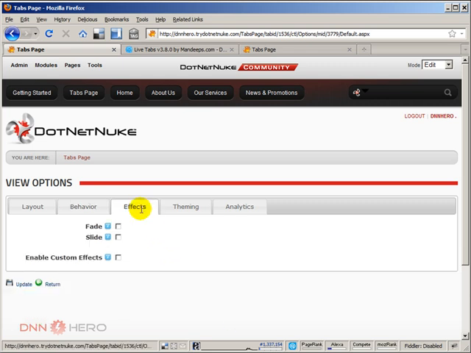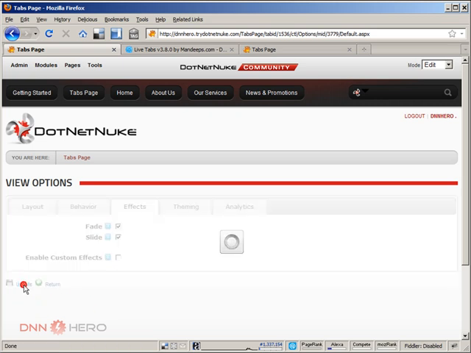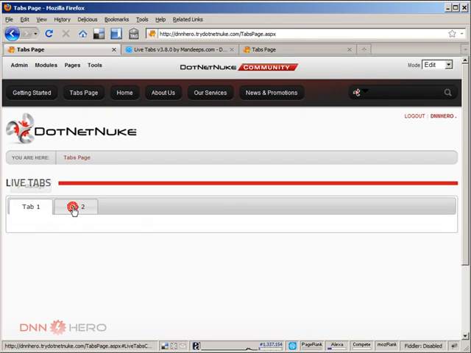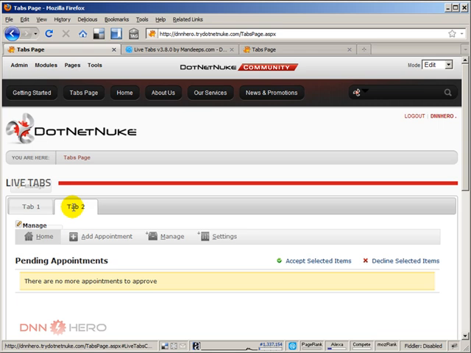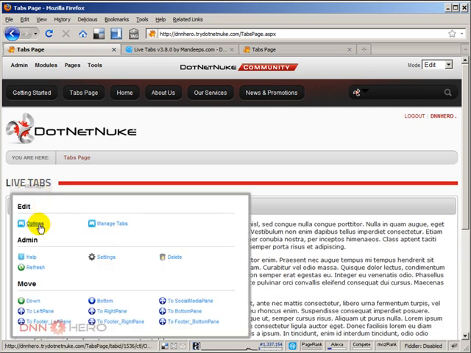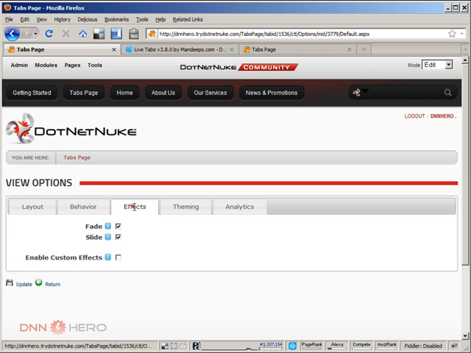Now let's have a look at effects. We have fade and slide. Those are kind of interesting. So you can update this. Then what will happen is that when you click, there is a fading and there is this collapsing, expanding smoothly type of effect. So again, you may or may not want that, but it's there for you.